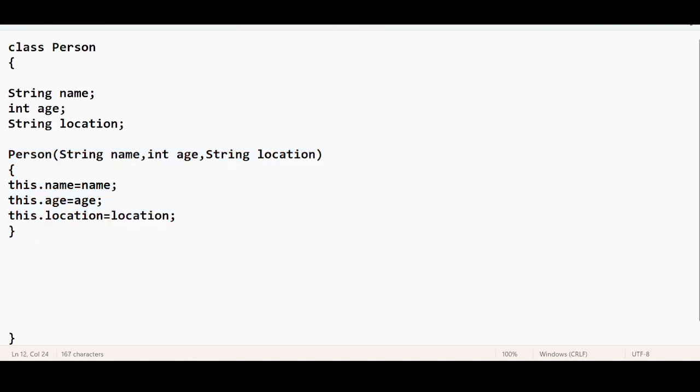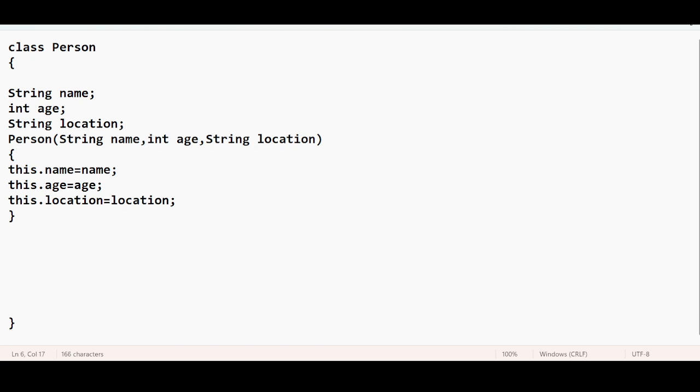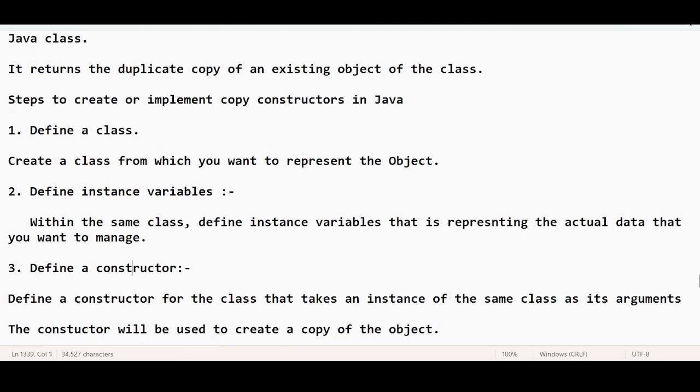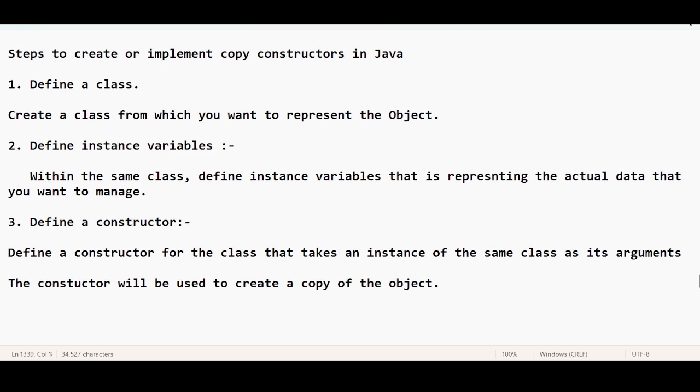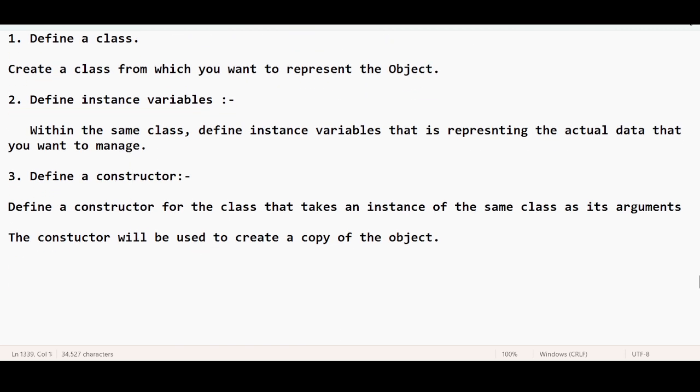In order to define a copy constructor, the point 4 says, look at this point. After this, you have completed initializing the instance variables. Point 4, initialize the instance variables.